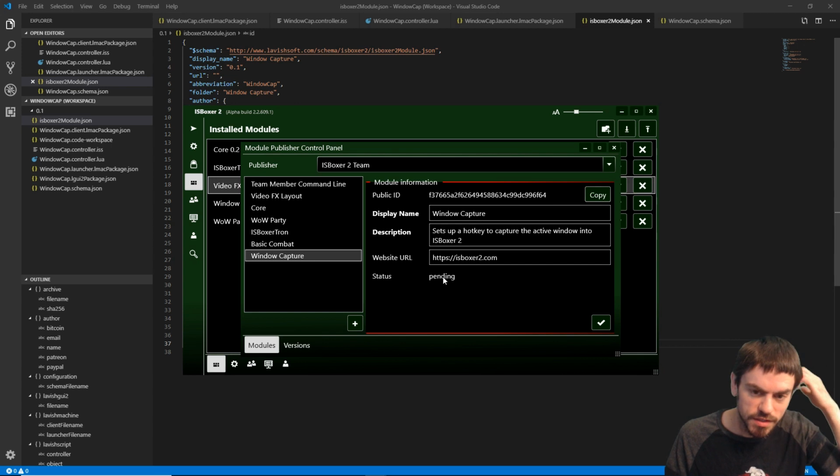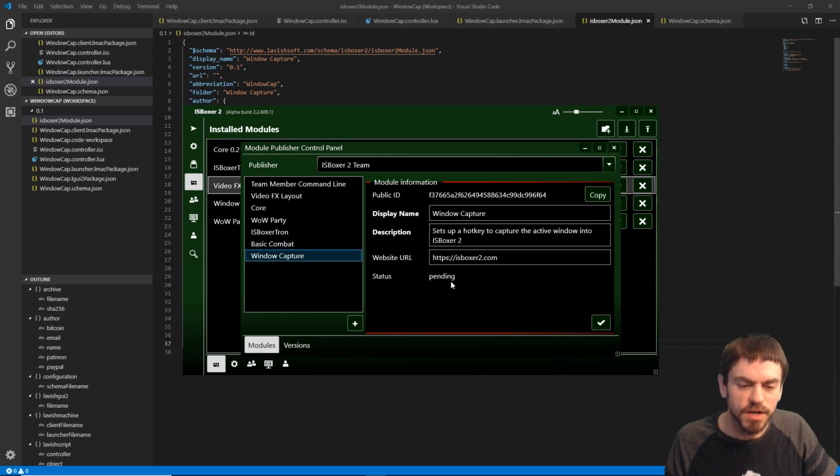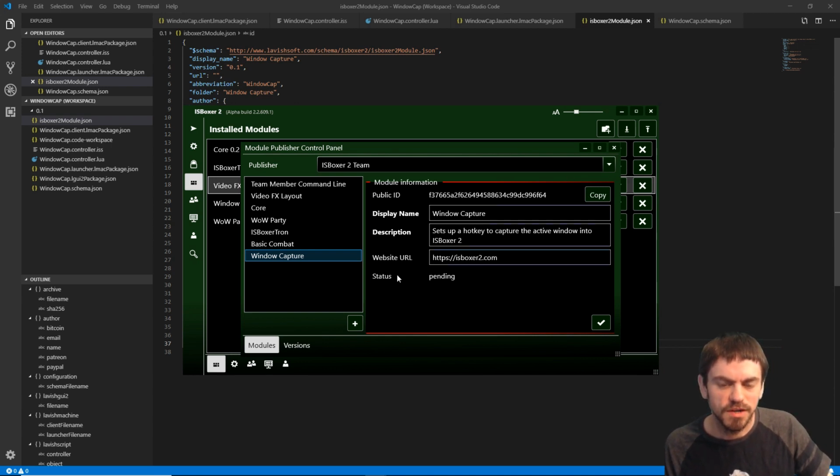So because this is pending, it's not in live status. We're not going to be able to actually publish yet. It's not going to show up for everybody until it's live. And so that's kind of a manual approval process. So you attempt to publish, and we take a look at it, and we say, okay, we will allow this to be published through our system. So you can take your module, you can copy it to your friends all you want, but in order for it to show up in our module system to download, you go through our approval process.